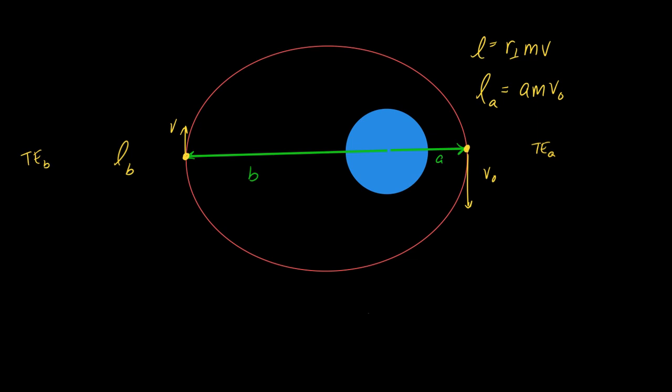So we know that these two have to be equal. This one is A m v naught. This one is B m, velocity at point B. The mass doesn't change, cancel out the m's, and the velocity at B has to be the ratio of A over B times v naught.